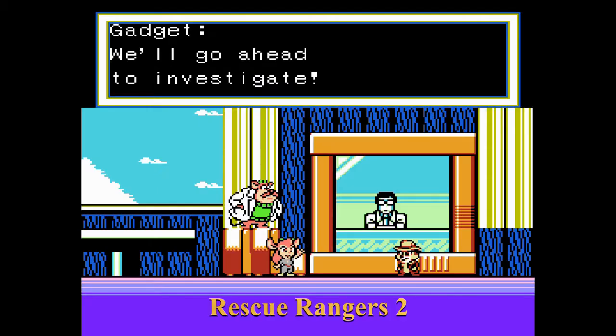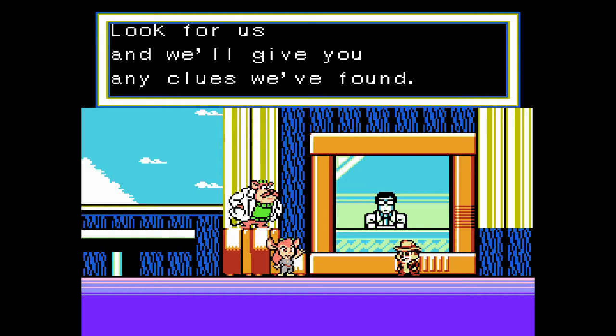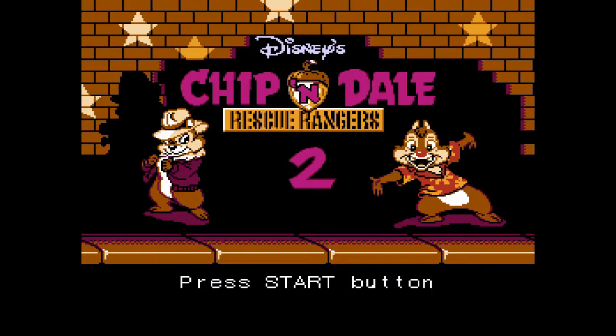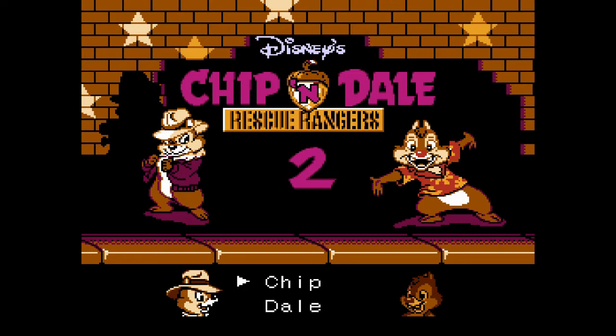If you were a fan of the TV cartoon show, you'll be happy to see the star characters from the show here. Chip, Dale, Gadget, Monterey Jack, Zipper, and more all play a role here. Though you only control either Chip or Dale, and their differences are merely cosmetic. There's also an excellent 8-bit rendition of the classic Rescue Rangers theme song to deliver those nostalgic feels.